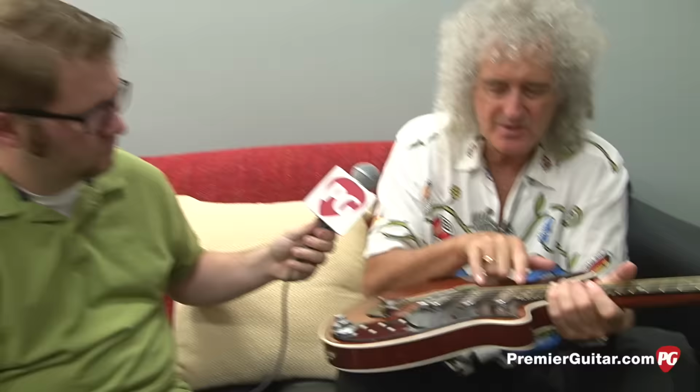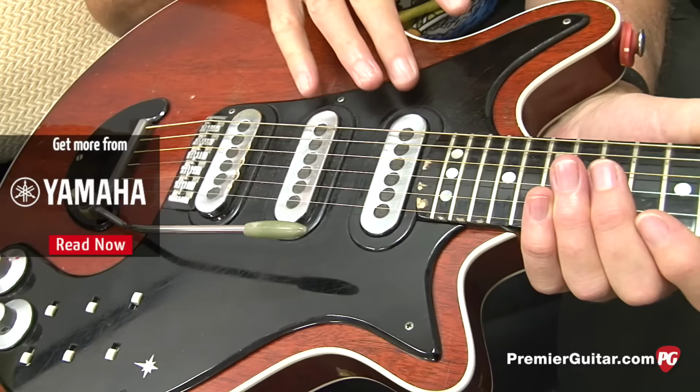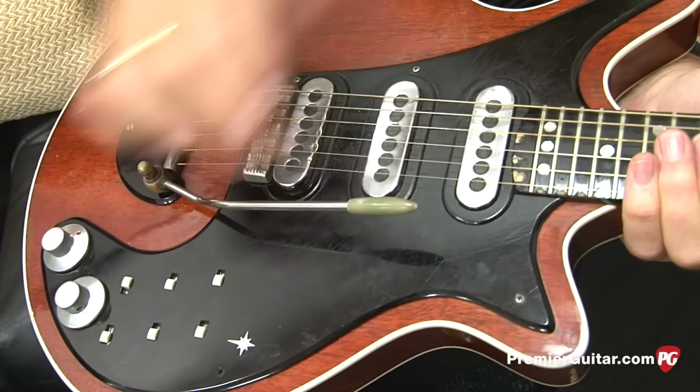So this is a nice configuration. These two together is very fat, very plummy. And I use that just for the very beginning of Bohemian Rhapsody when it's live. But I very quickly flick them out of phase for the solo, and that gives this real screech, because that's this position. These two down, so these two pickups are on. One's down and one's up.